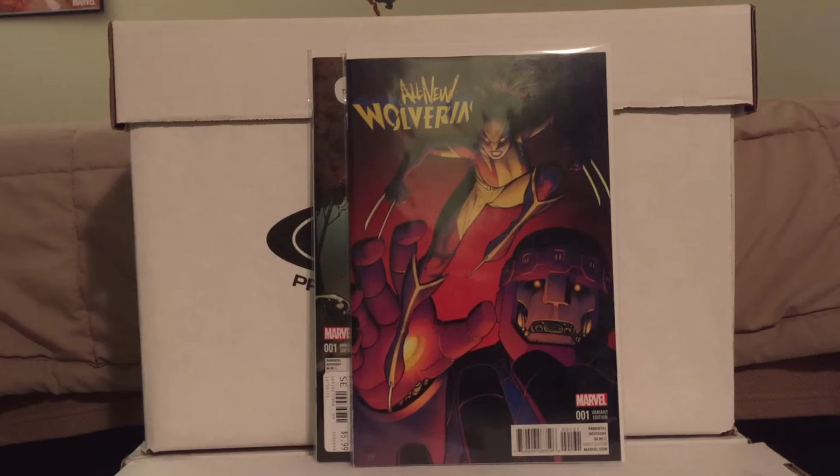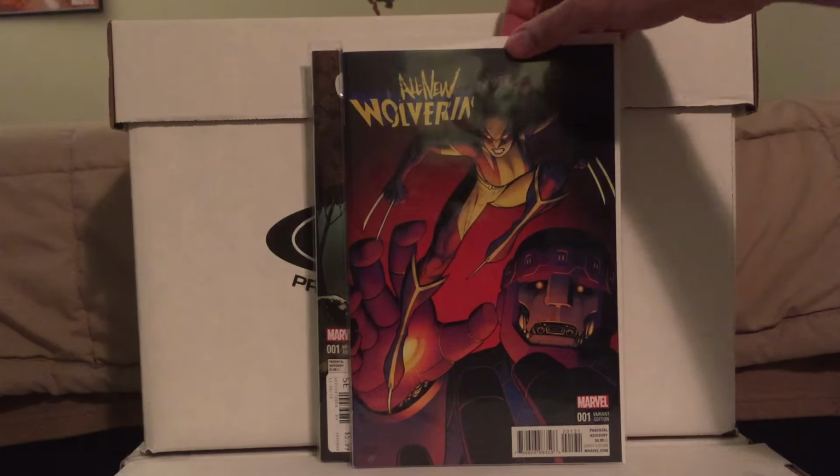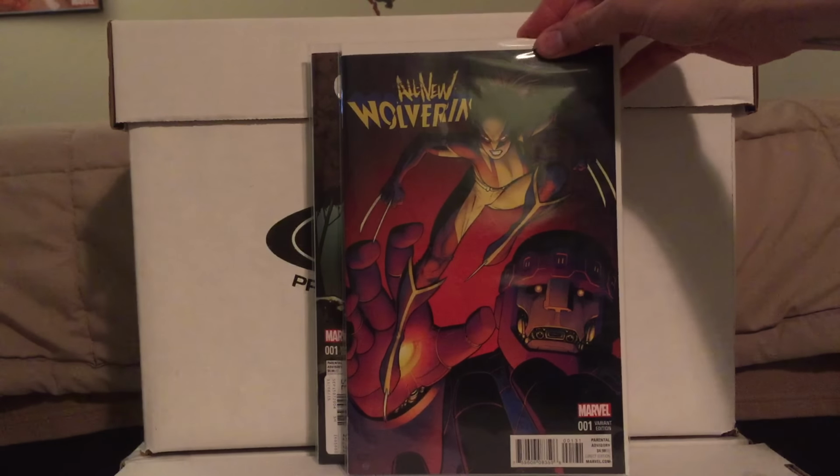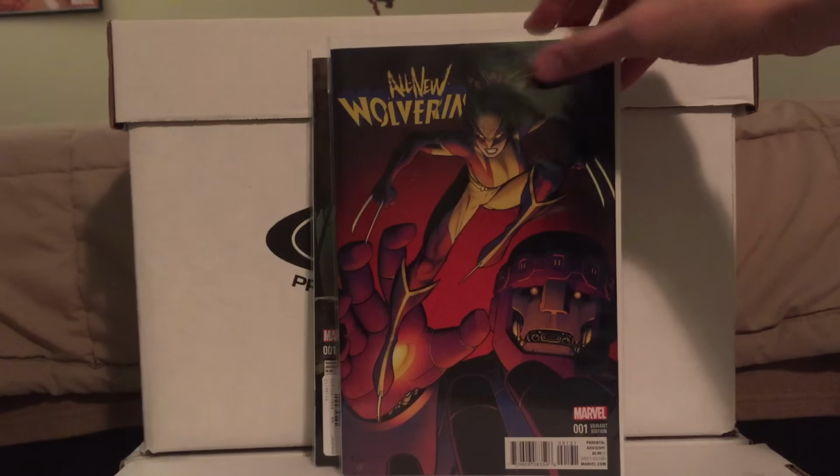This was another $6.99 one at New England, where I don't think they even had it at Newberry. That's not true. They didn't have it at the Newberry that I went to on Wednesday. Later in the week, I was at another Newberry that did have it, but they wanted $11.99 for it. I almost got it, and I'm glad I didn't, because then I found it at New England for $6.99, so works for me. I'm kind of surprised. Usually New England is the one that upcharges a ton on the variants, especially these 1 in 25 variants.